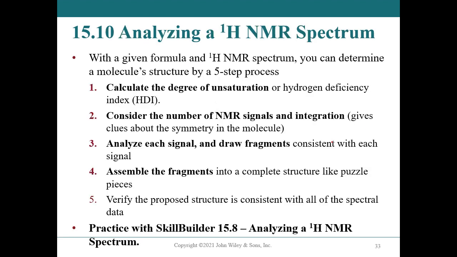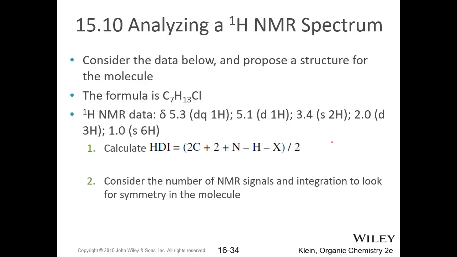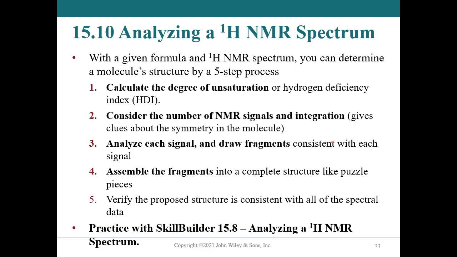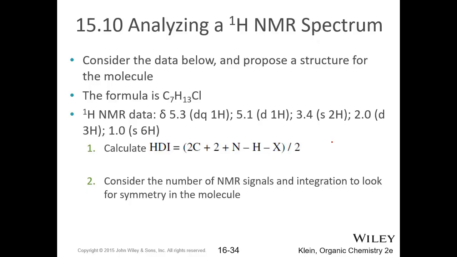Last thing we'll do is look at an example where we are taking NMR data and trying to get a structure. So rather than predict the spectrum, more commonly what you're going to do is get a spectrum and you have to predict the structure, determine what this is a compound of. If you have a formula, you can calculate, oops, I meant to do that on the previous slide. Where was it? Here it is. Calculate the index of hydrogen deficiency, or they call it hydrogen deficiency index.